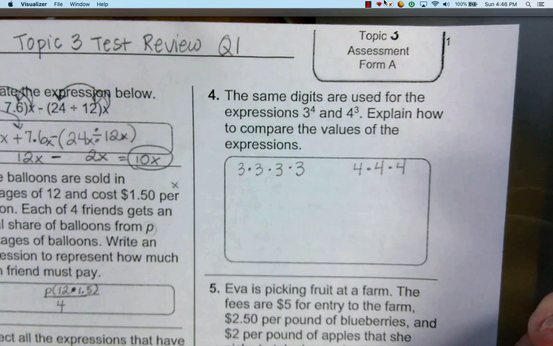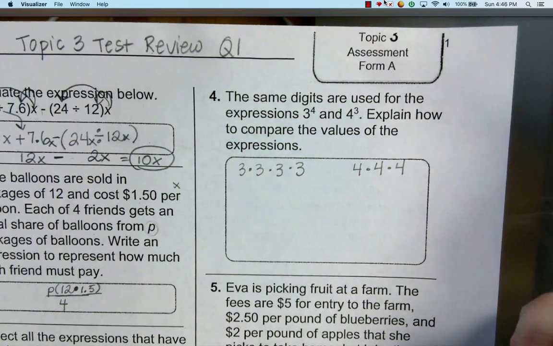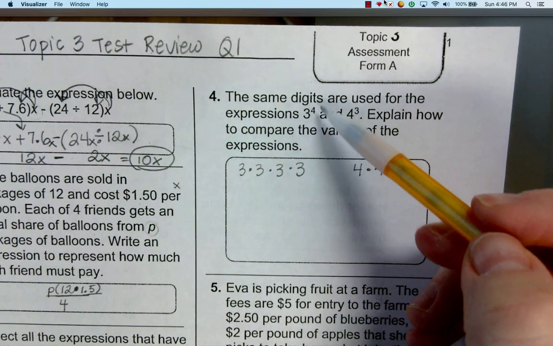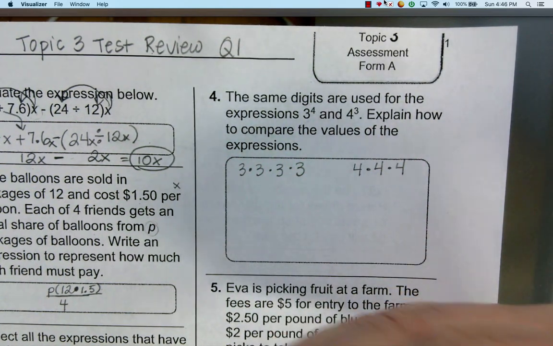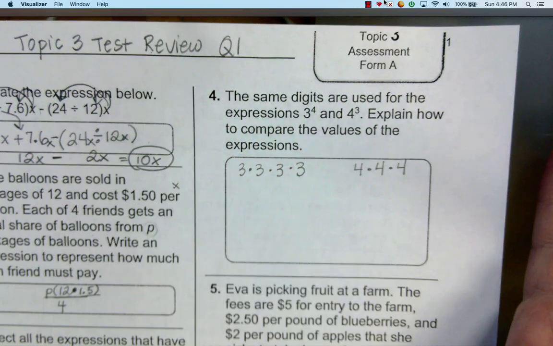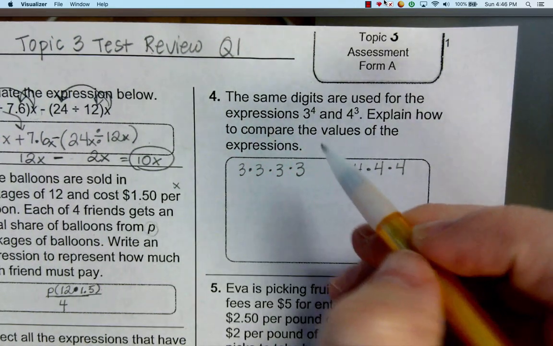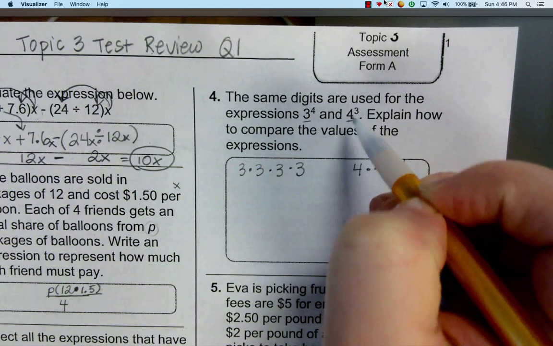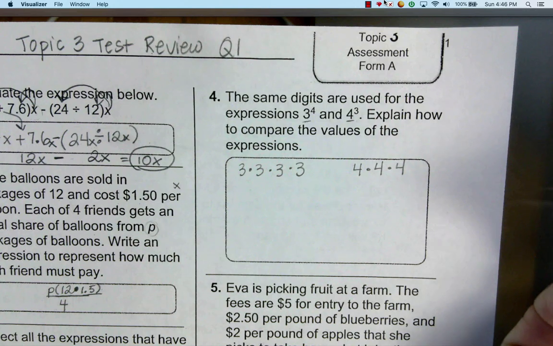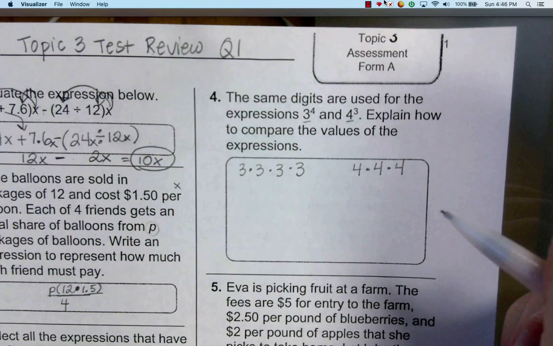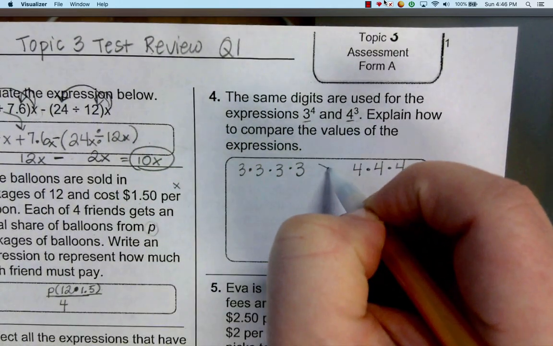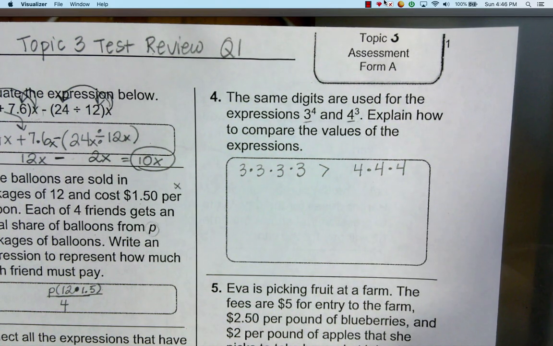Now, one thing we know about exponents and powers is the more you multiply it, the higher the exponent, generally the greater the value will be, in this case, the product. However, you must be cognizant, aware of that base right here. And for these particular ones, they're right next to each other. Okay, and so in this case, if I'm writing in expanded form, I would guess that 3 to the power of 4 is greater than 4 to the power of 3.